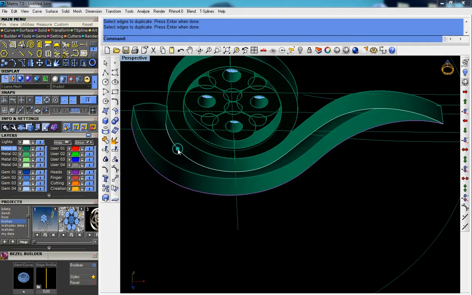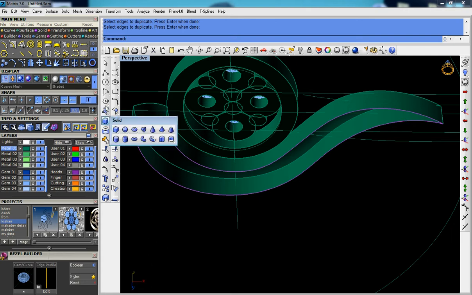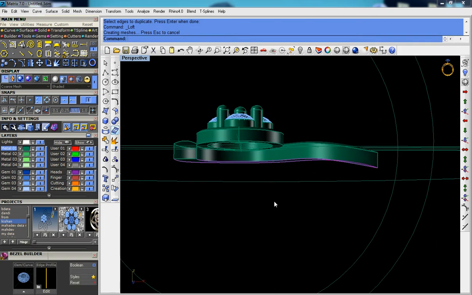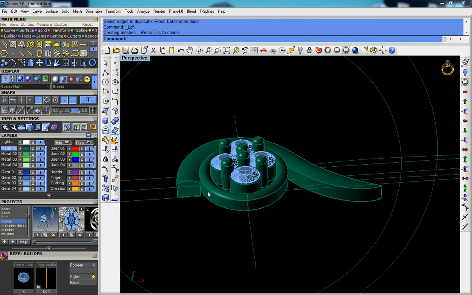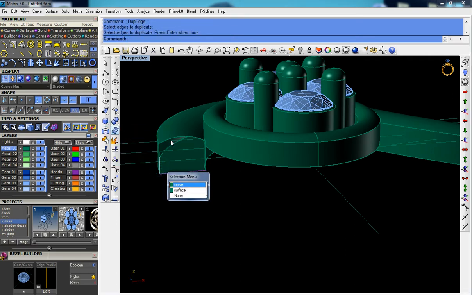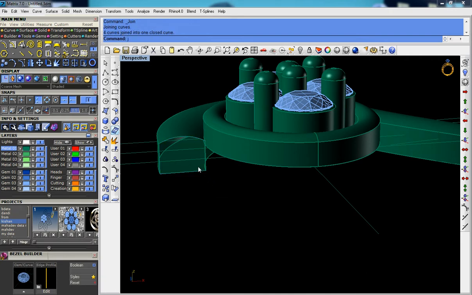First select this curve and make a loft in that curves. Loft it. Okay, now select the duplicate curve here and select those curves 1, 2, 3 and join it, then patch the curve.